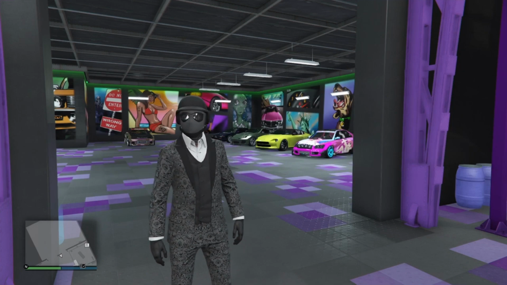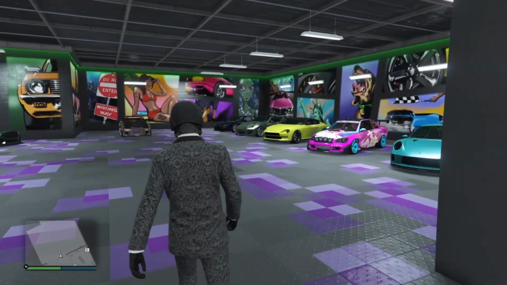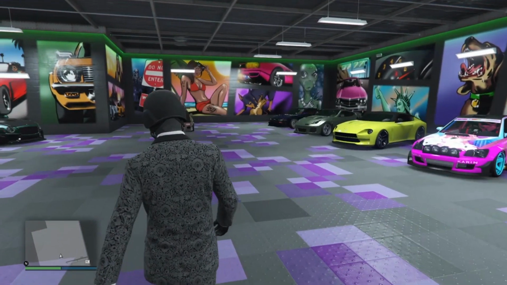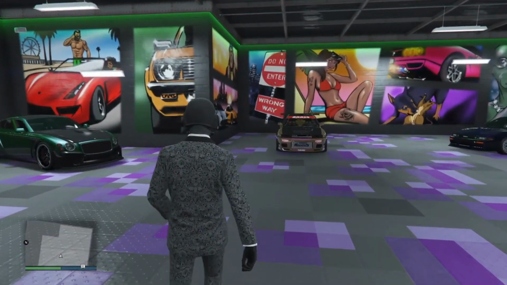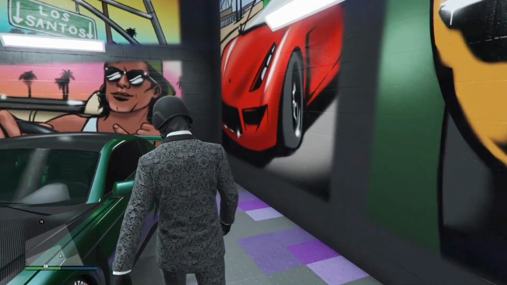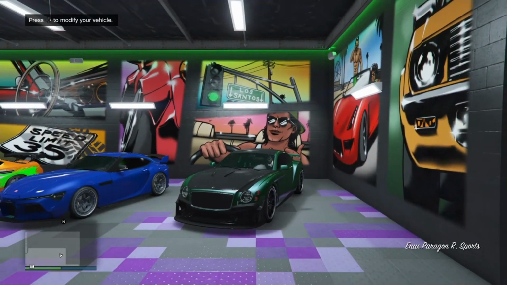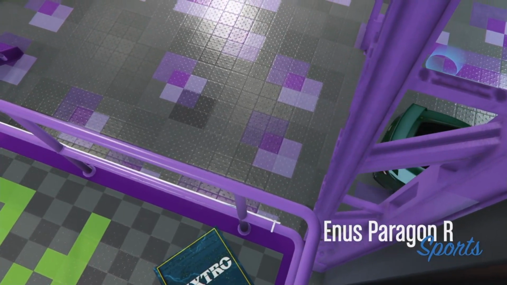Today I will be customizing the Enus Paragon R, which is in the sports class. And this car is primarily based on the Bentley Continental GT. So let's get into it.